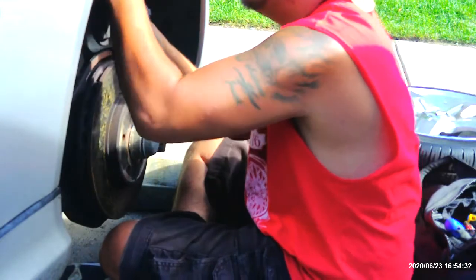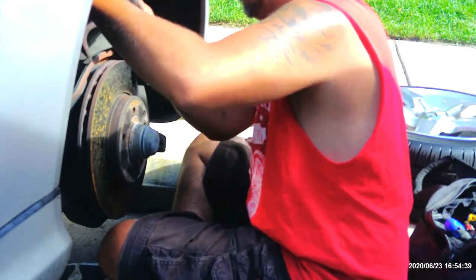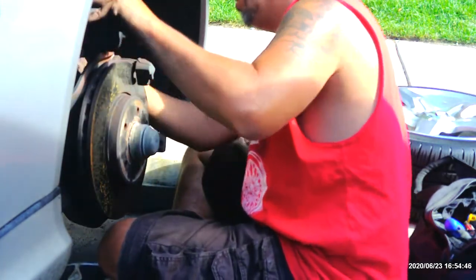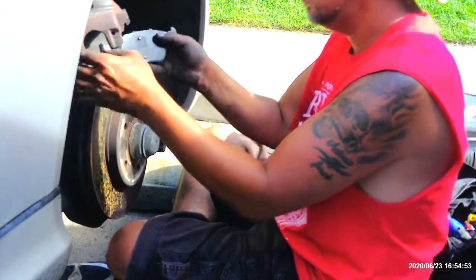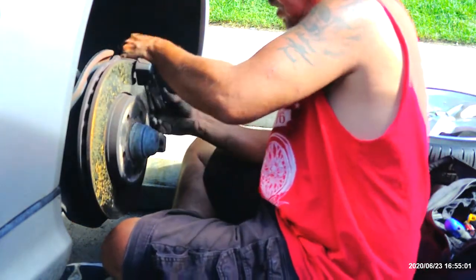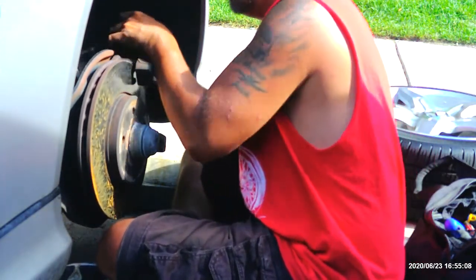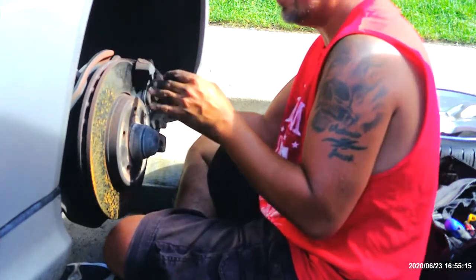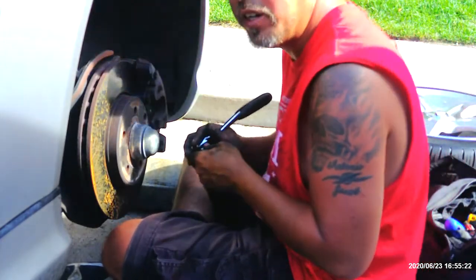And there we go. Fits in there. Pushes in there. And we should be almost ready to go ahead and put these back on. Grab the front pad. Take and put this back here. Make sure I'm not twisted up. Alright, that's in there now. Well, now all I gotta do is go ahead and tighten this thing up, put the wheels back on, and we are done.